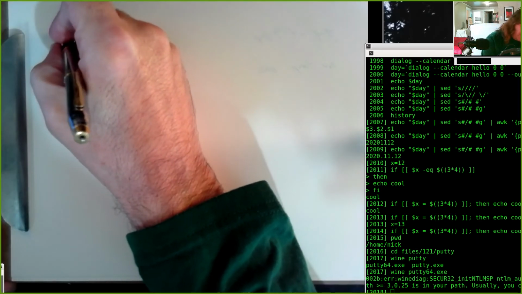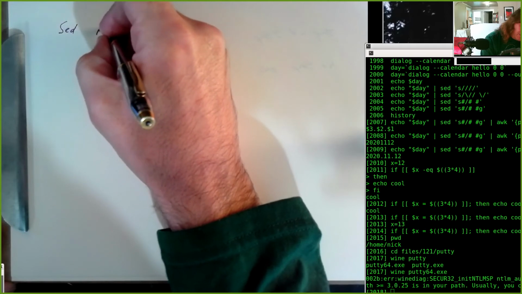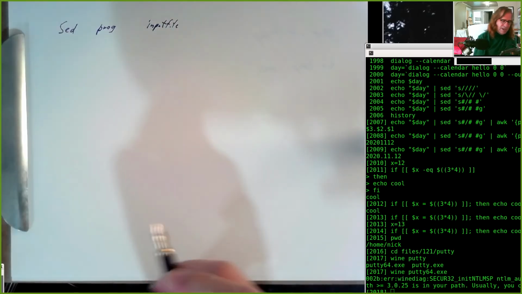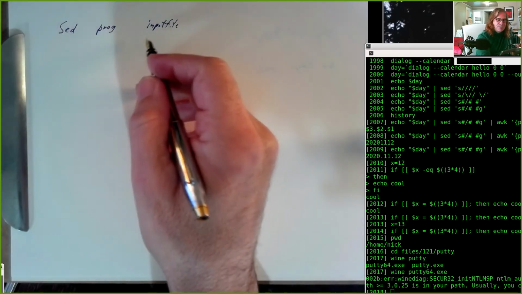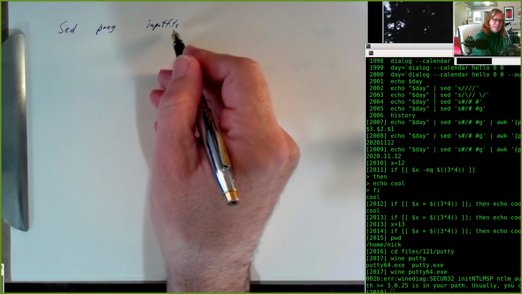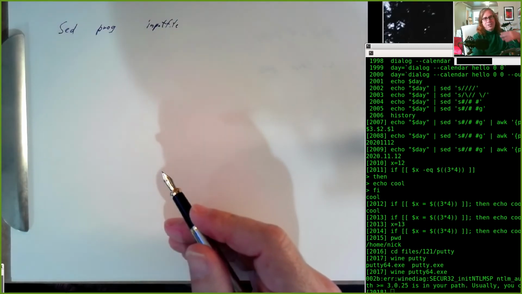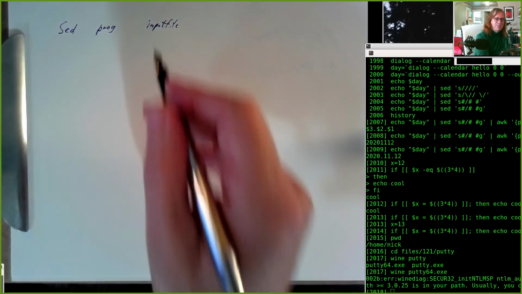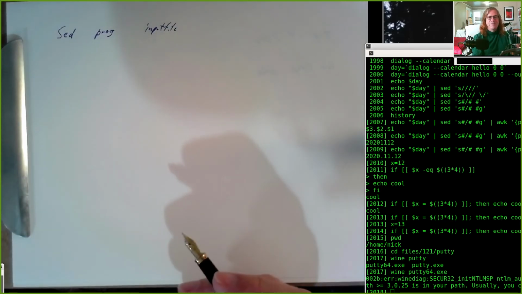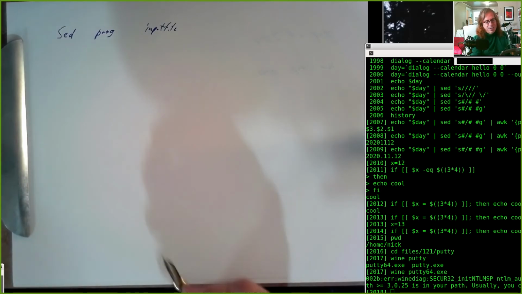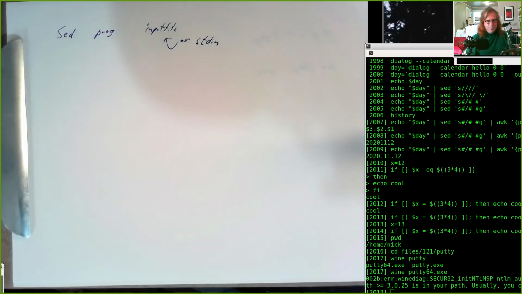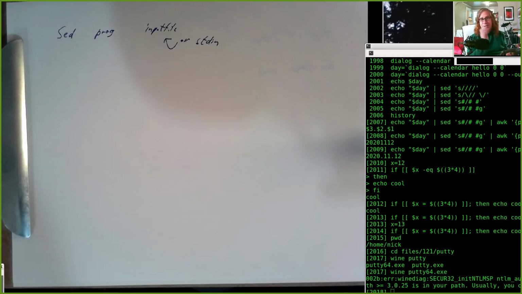The usual way that we run sed is sed, and we specify a program, and then we have an input file. This program basically specifies changes that should be made to this input file. sed reads this file, and for each line that it reads, it goes through the program, does whatever the program says, and then it reads the second line from the input, applies the program, and so on. When it reaches the end of the input file, sed exits. If you don't specify an input file, it just reads from standard in, so whatever you type, or the output of a command that you're piping into it.